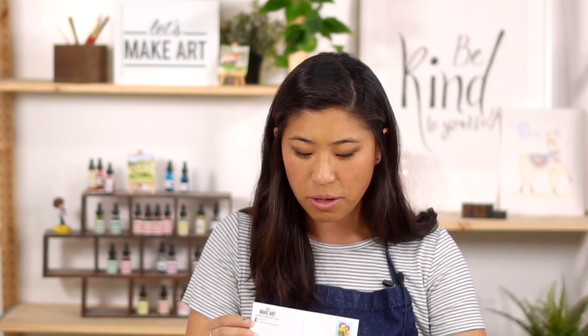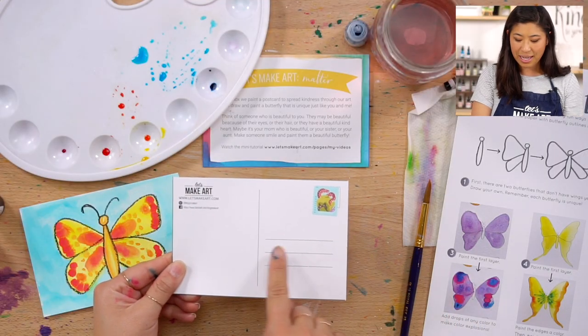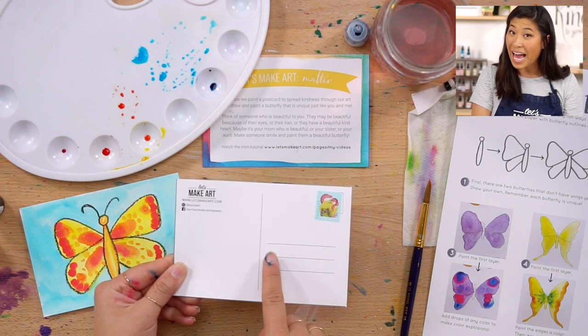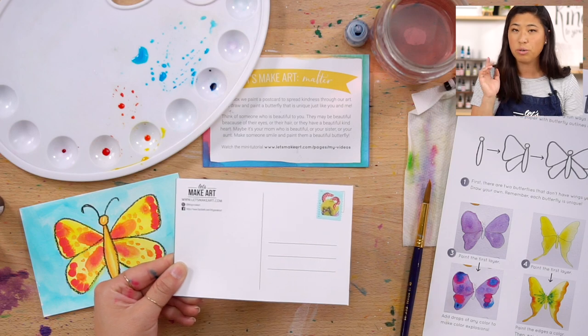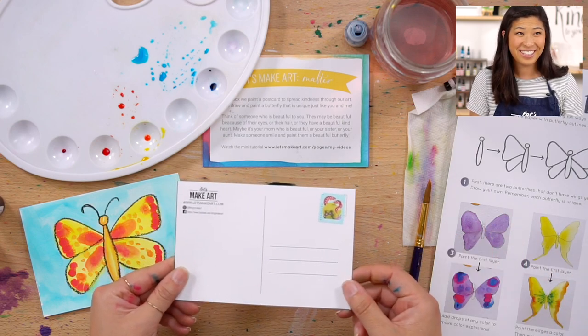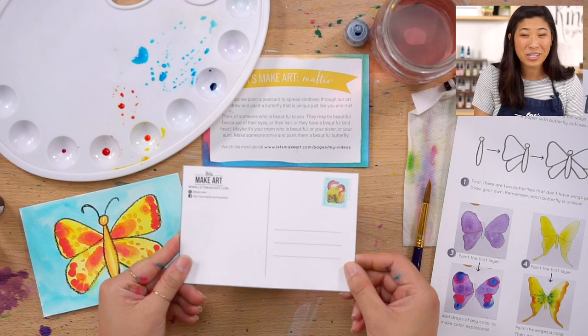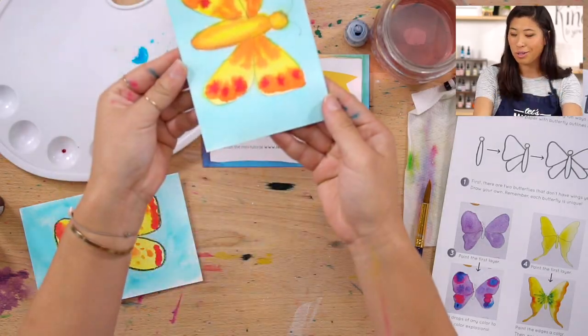And then the very, very last step is when you flip over your postcard, you'll notice that there's a postage stamp on the back, and there's a blank line. So you're going to write the address of who you're sending this to, and maybe write them a little note. Maybe you say, you're beautiful, or you're kind, or thanks for being my friend. You're beautiful, it's true. There's so many things that you can write. So you are sending artwork in the mail, because that's what you're going to do.